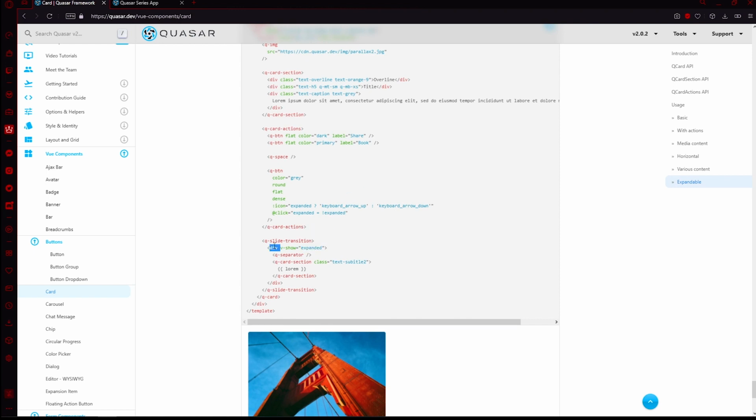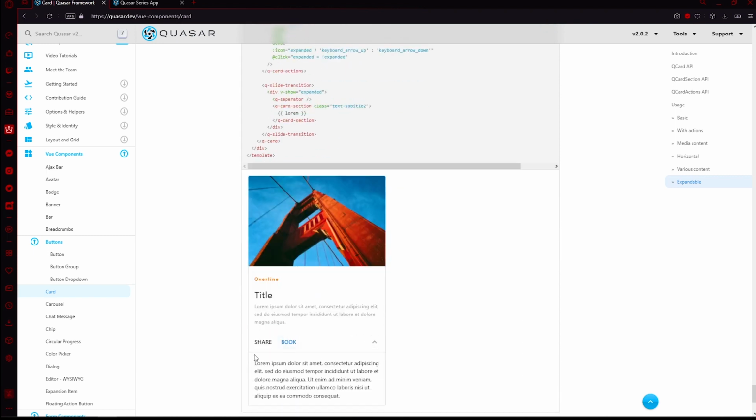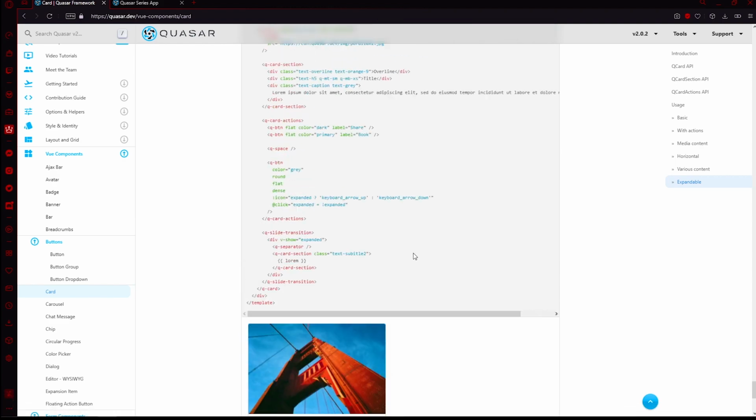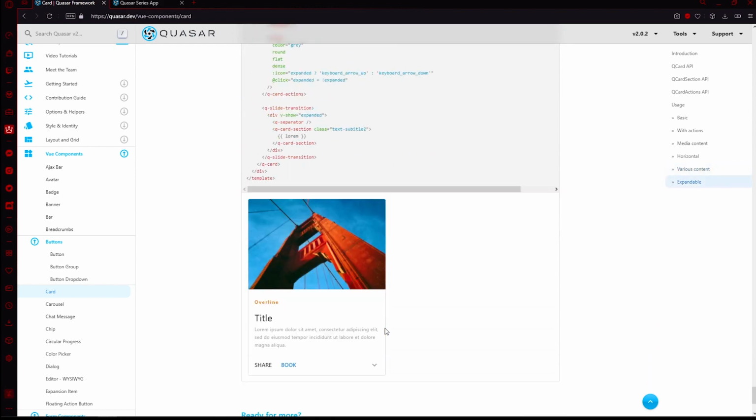Basically, it tells the div to show its content when the expanded data variable contains true. So if this is true, this div right here appears. And then what you see is the separator, which is this one, and then the QCard section right here. So if we close this, expanded turns false, and then it animates back. So that's how you implement an expandable feature for the card component.